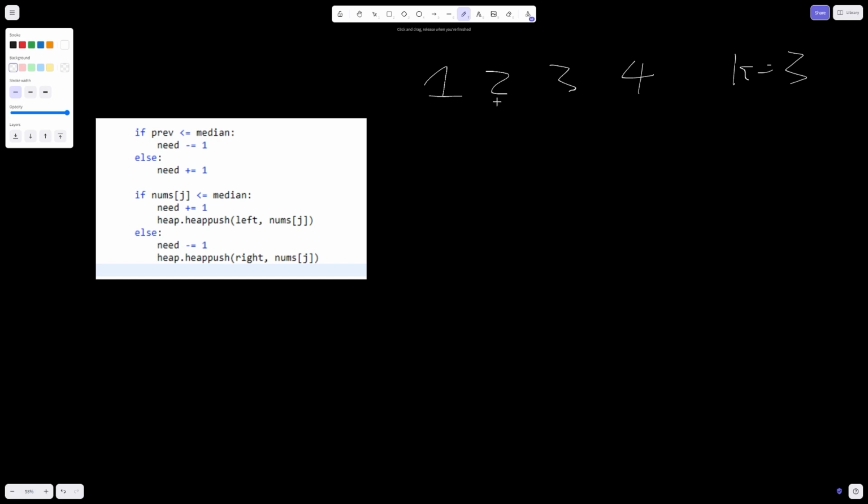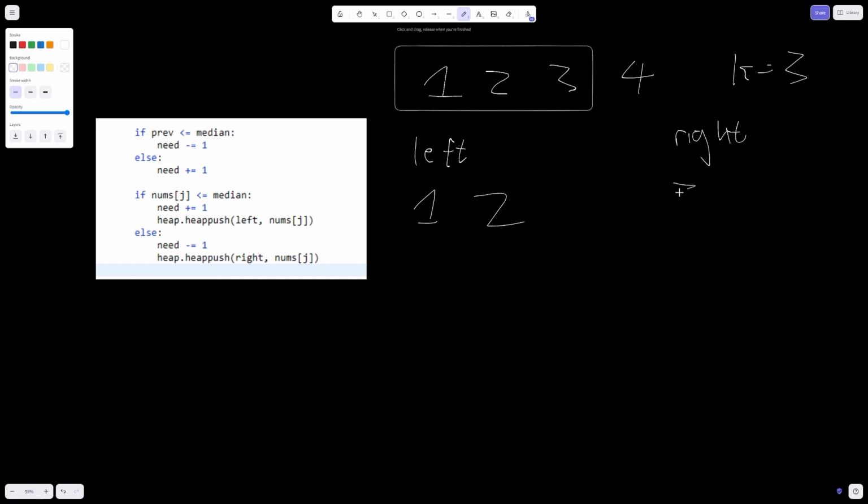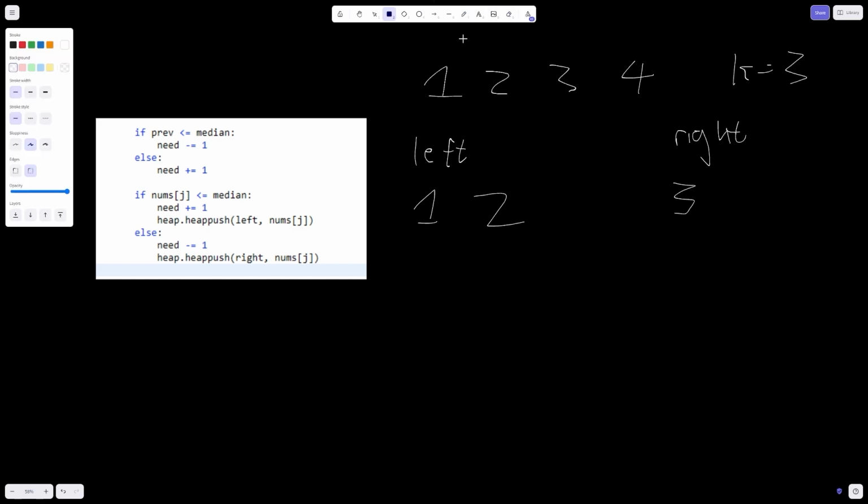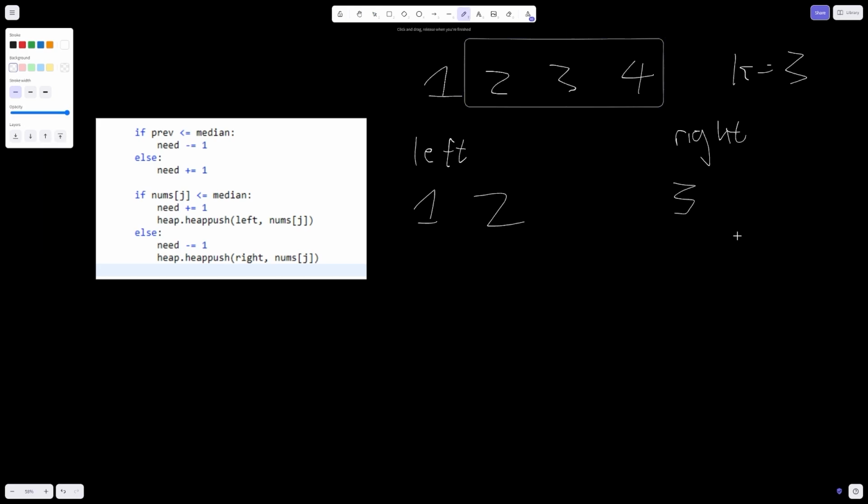So when the window is like this, we have our left heap being 1, 2, and then our right heap is just a 3, okay? But what happens when we move this window to 2, 3, 4? The median it was before, when it was 1, 2, 3, is 2, right? The median that we want now is 3. So how do we get that result?